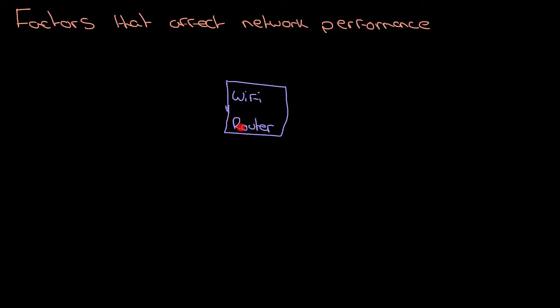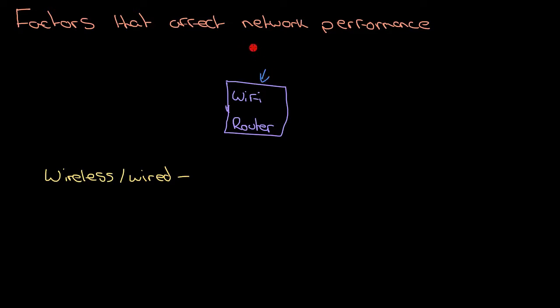So let's have a think about this. What can affect the performance here? Well, the first thing, and one of the most important things, is if you're dealing with a wired or a wireless connection. And there's a separate video all about that. If you have a look at the video about Ethernet and about Wi-Fi and Bluetooth, then we'll talk about this in a bit more detail. But let's just cover the basics here.